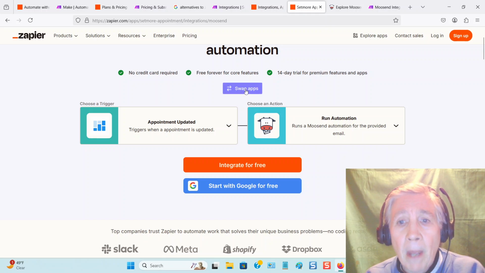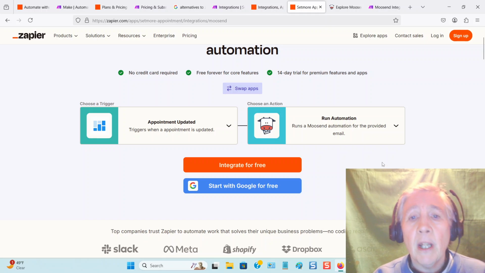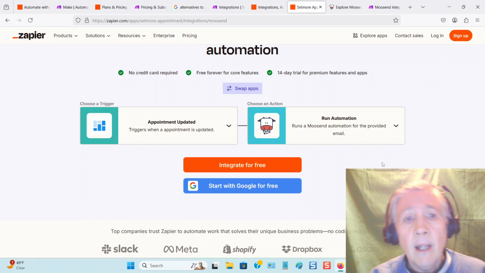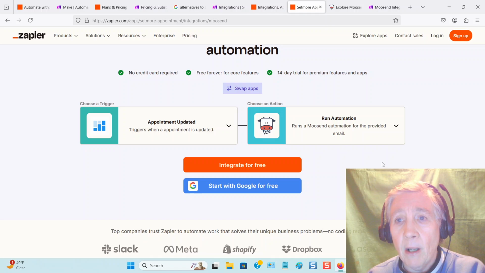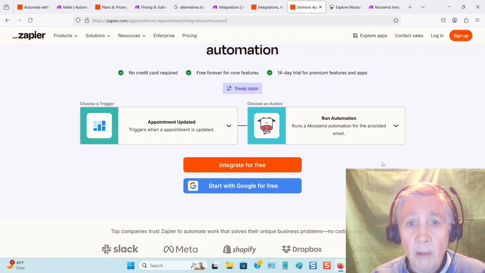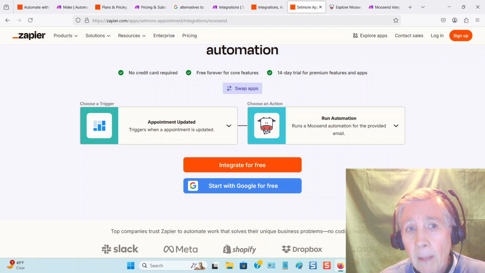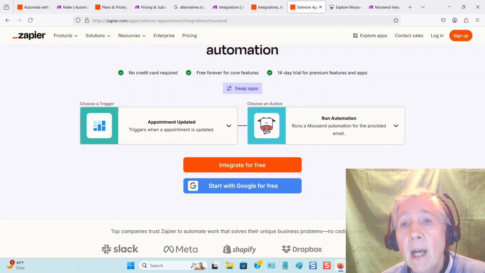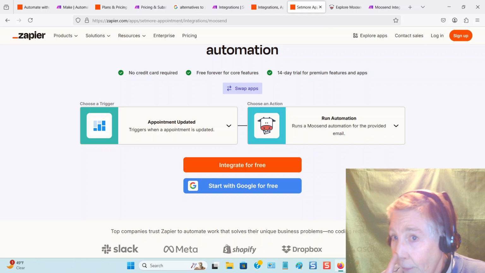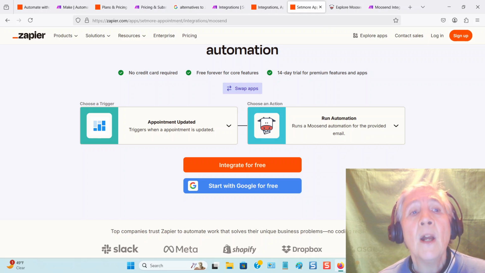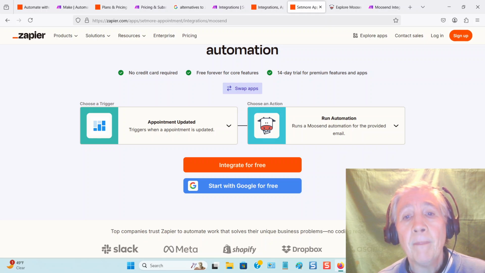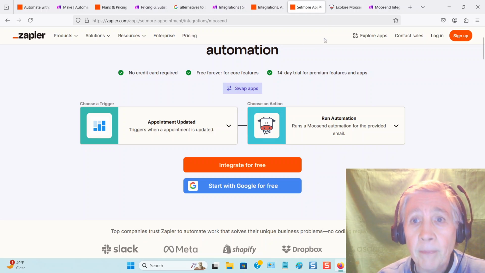And you can also swap apps, where the trigger is happening on the Moosend side and the action is happening on the Set More side, you can do it that way as well. That's what this swap apps button has to do with. Literally, the trigger and action are swapped. So that's the type of thing that you need to look at. Again, we're not within their build environment here, okay? But these are the types of functions that you utilize if you're using Zapier to define your automations, okay?